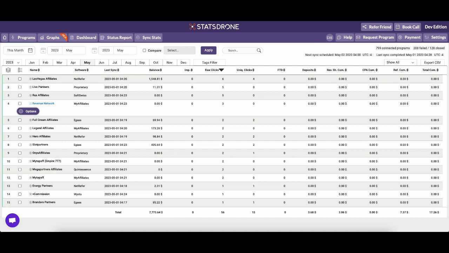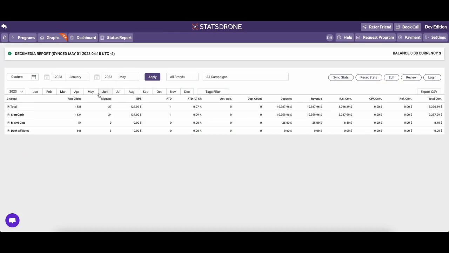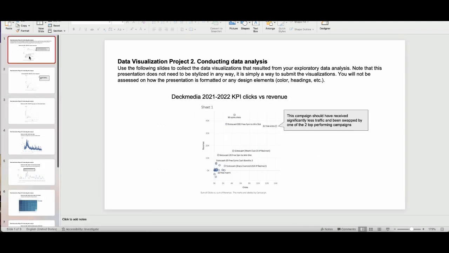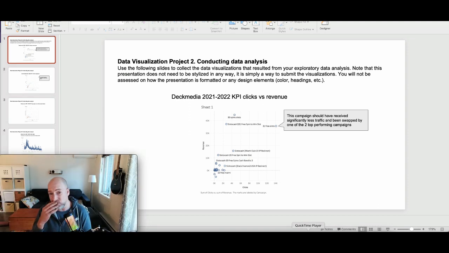And I'm going to go to this one here, where you can look at a specific affiliate program. We have an export CSV functionality where you can just download that data set. You control the date ranges. And once you put this data in tools like Tableau, I'm just going to go back here, and some things really come to life. So I'm going to show something, a pretty cool analysis that I did using Tableau, where I started comparing the revenue versus clicks, which obviously broke it down on a campaign basis.